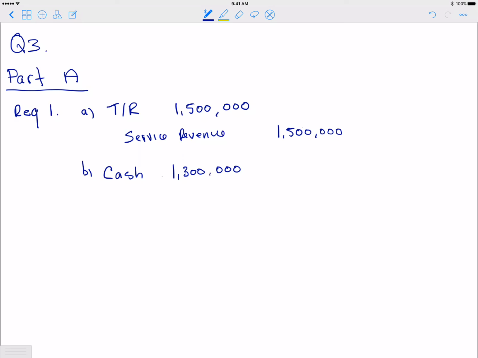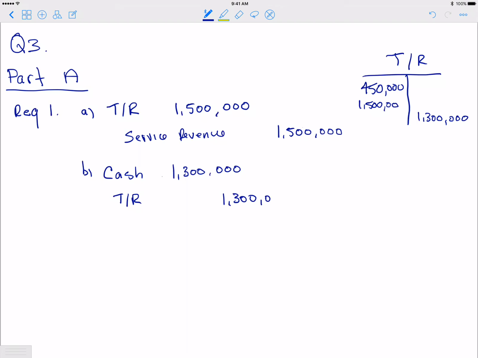So if we look at a T account, for example, of our trade receivables, we see that we started the year with $450,000, and throughout the year we collected $1.5 million. But out of this, we've now taken $1.3 million that has been collected as cash. And we'll keep this T account here for further information because it will be useful for other requirements. So finishing up the transaction, what we've just seen and done in our T account is that we've taken away $1.3 million of what we were expecting to collect. So that is our second journal entry.